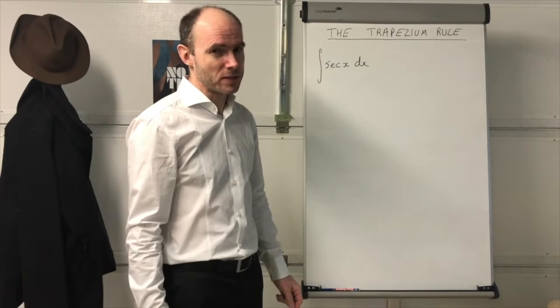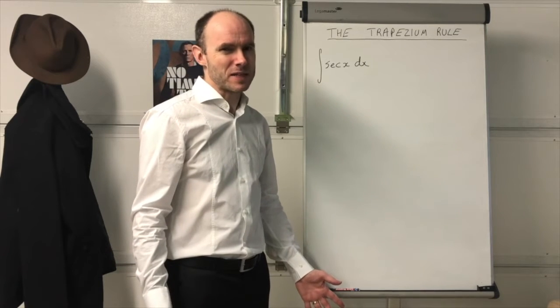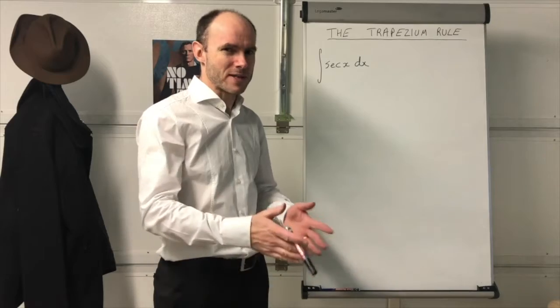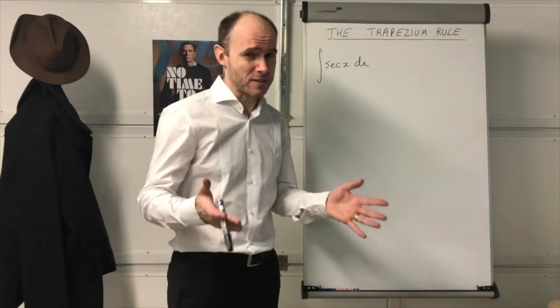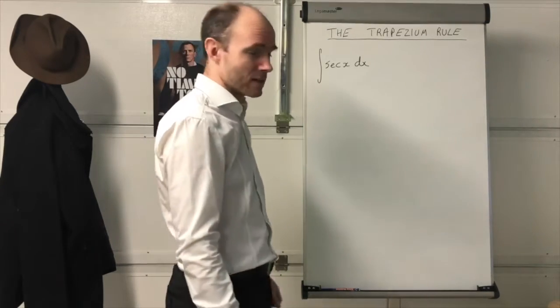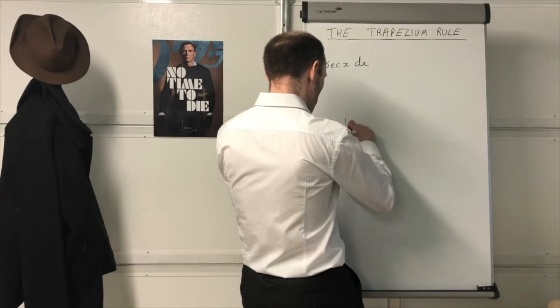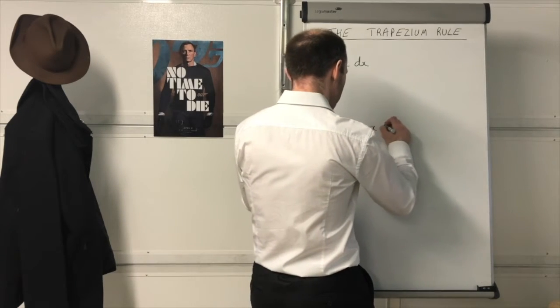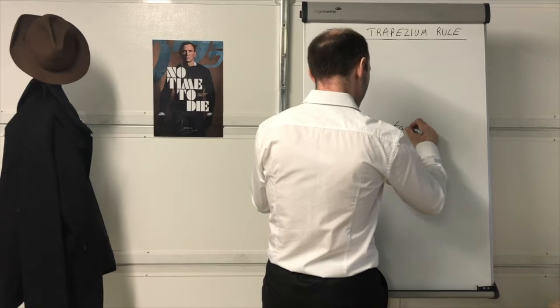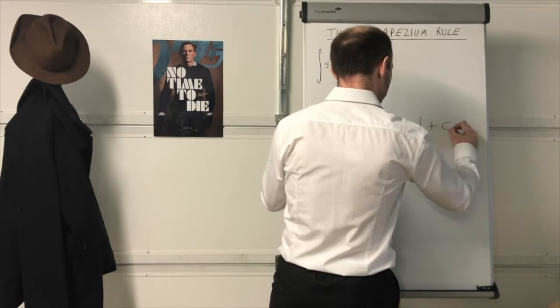To be honest, you kind of need to have seen the answer and the method to try and memorise how it works. But it's a really, really nice solution to it. Let me tell you what the answer is. Natural log of sec x plus tan x plus c.